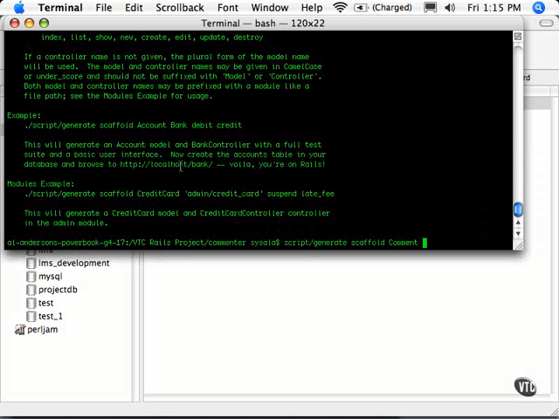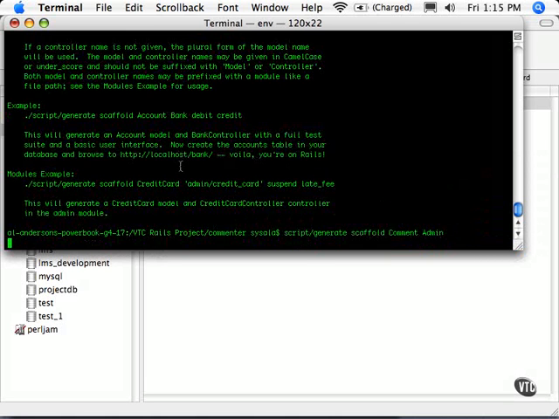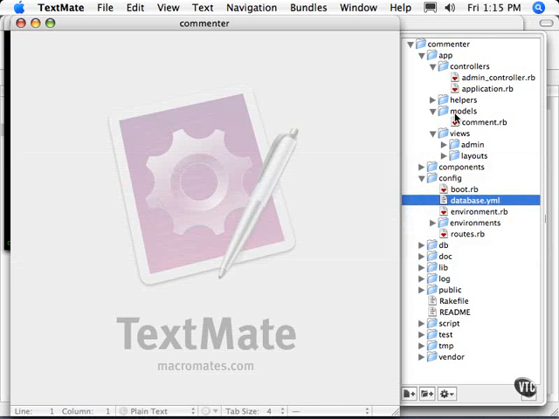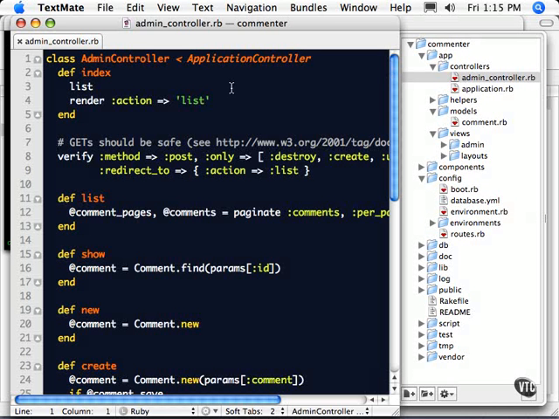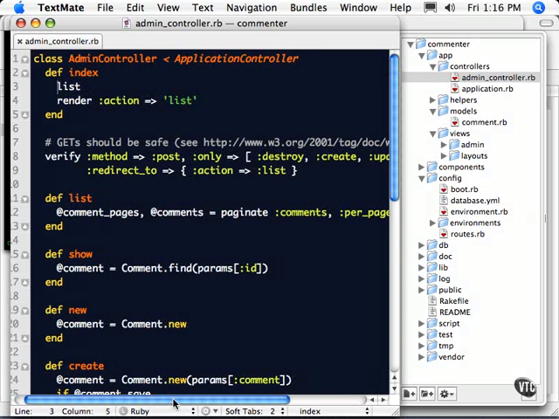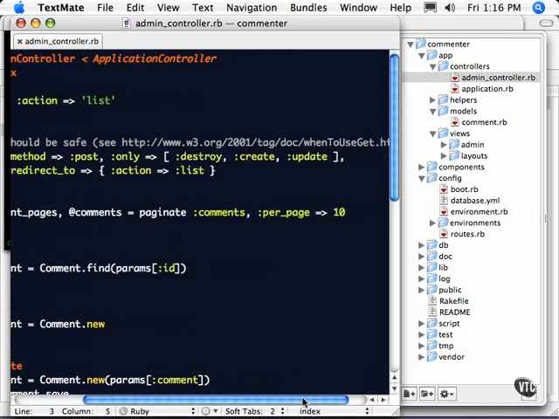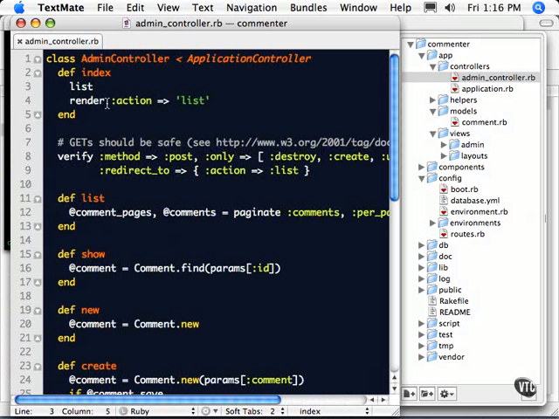And my controller can pretty much be anything. I'll just say for now admin, and I won't give it any additional method names, and we'll let that go ahead and generate it. So it created now my controller. Let's take a look at that controller, and you'll see in here that we have the index, which is just your start page, and in there it calls up a list method, which right here goes and paginates the comments. So it goes out and gets all the comments and puts them into pages of 10 comments per page, and then we render that list.